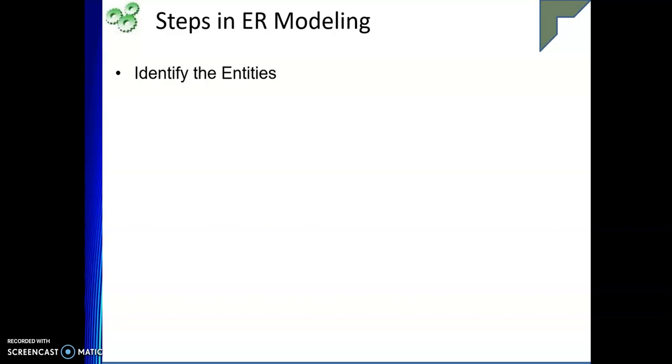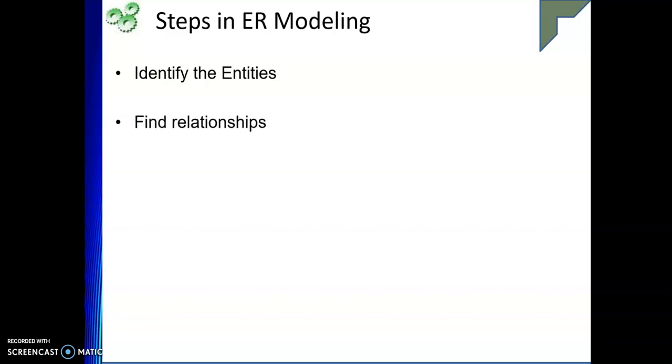So you try to write down the entities, and then slowly, as you move down to identify the attributes and relations, you will understand which entities can be represented and what the different attributes are which will come down. So you understand these are the entities I have. So first and foremost, whenever you are doing ER modeling, identify the entities.